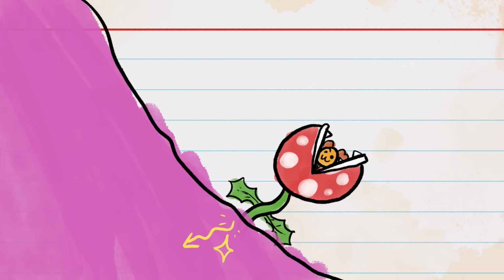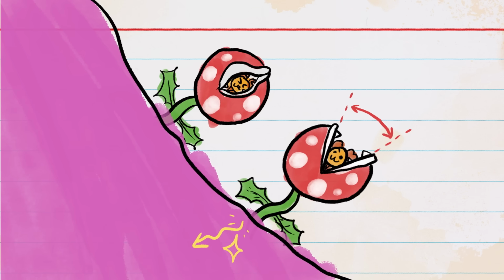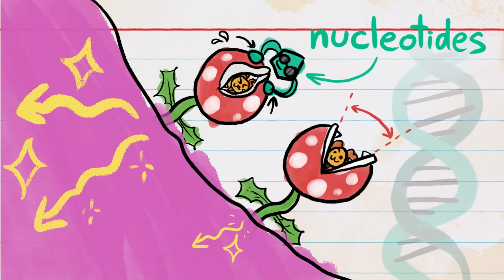But here's where that basic understanding starts falling short. Because even in this closed position, the piranha plant isn't actually all that closed. There's another, even more closed position it can be in. And in this position, the receptor triggers a much stronger umami signal. The way to achieve this even more closed position is by adding molecules that can kind of glue the lips of the piranha plant together. Nucleotides, the very same organic molecules that encode information in the form of DNA and RNA. Predominantly two specific nucleotides, IMP and GMP.